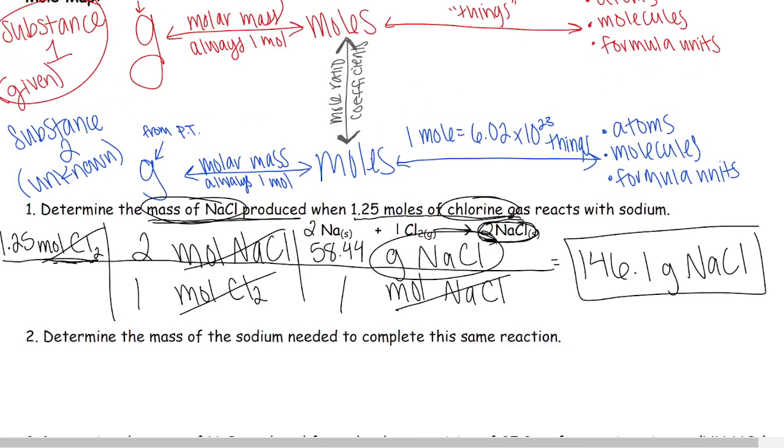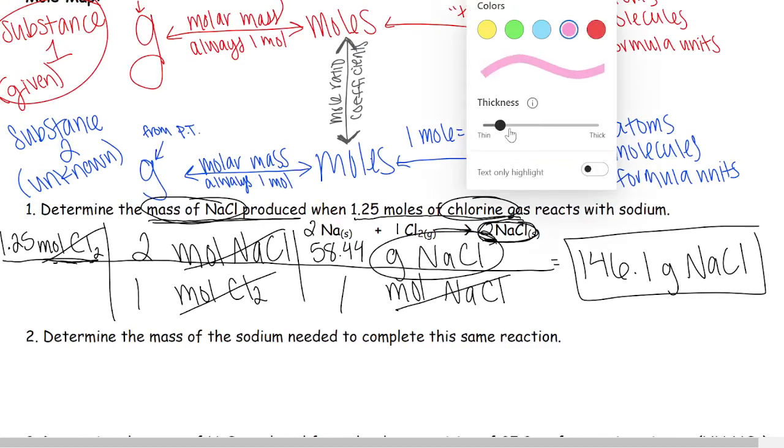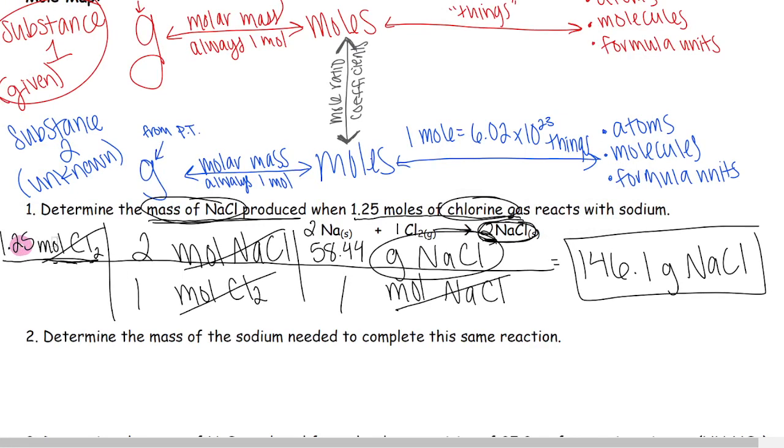I like to remind you guys during each of these how you're going to be graded on it so that there is no confusion later on. So remember that you would get a point for your number and a point for your unit, number, unit, number, unit, and then this one, I would give you 2 points for that number since you had to calculate it and that took more effort than pulling your coefficients, and then unit, and then number, unit. So this kind of question would be worth 1, 2, 3, 4, 5, 6, 7, 8, 9, 10, 11, 12, 13 points. So 13 points is no joke on these questions.